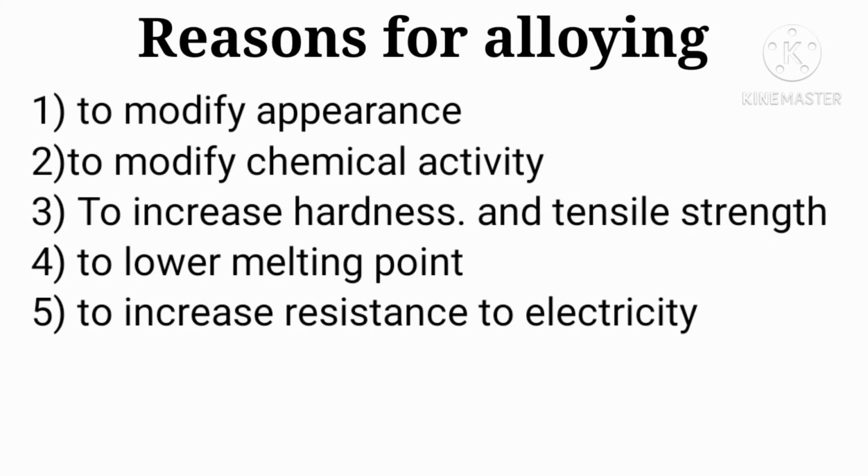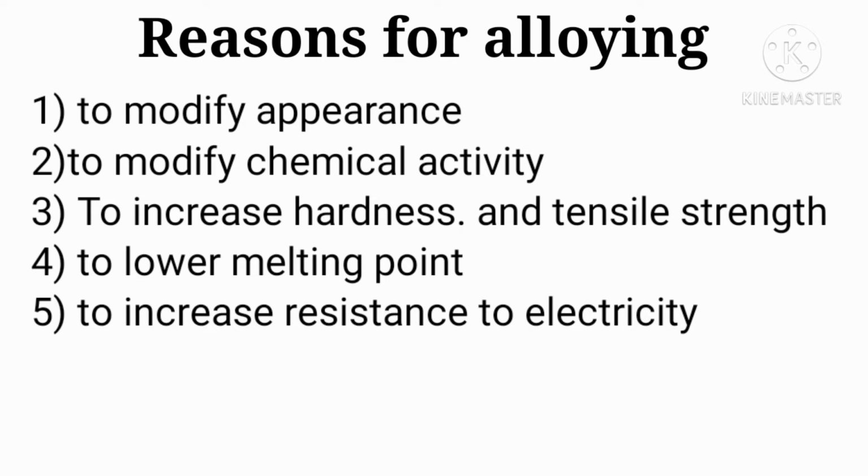Now, what are the reasons for which we prepare alloys? Number 1, to modify the appearance. Number 2, to modify the chemical activities of the elements. Third, to increase the hardness and tensile strength. Fourth, to lower the melting point. And the last one, to increase the resistance to electricity.